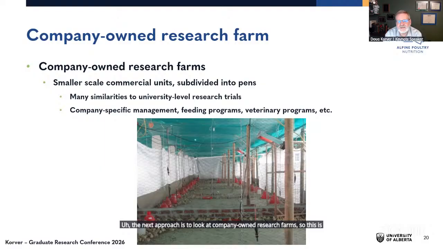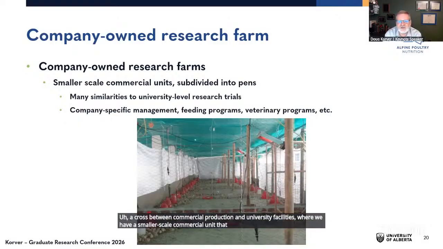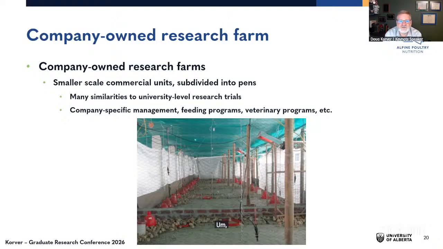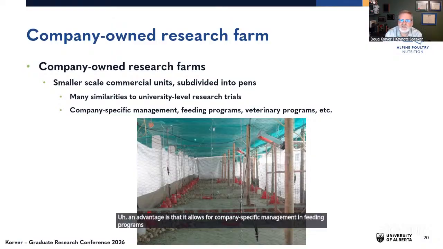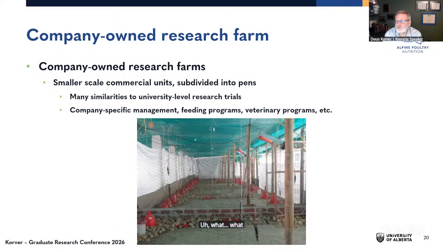So this is something like a cross between commercial production and university facilities where we have a smaller scale commercial unit that's subdivided into pens. Again, this allows us replication, this allows us blocking, this allows us within the same environment to assess multiple different treatments. An advantage is that it allows for company-specific management and feeding programs and veterinary programs and so on. So it really reflects directly what a particular company is doing.